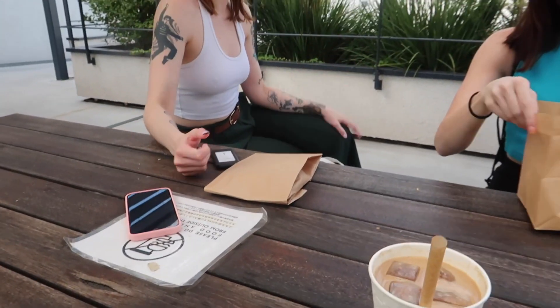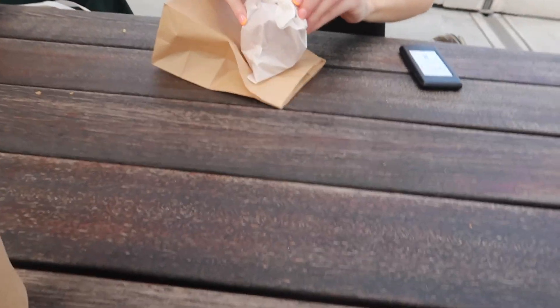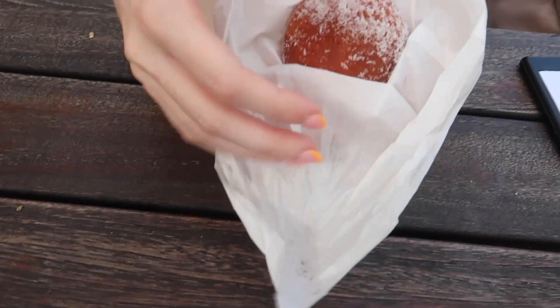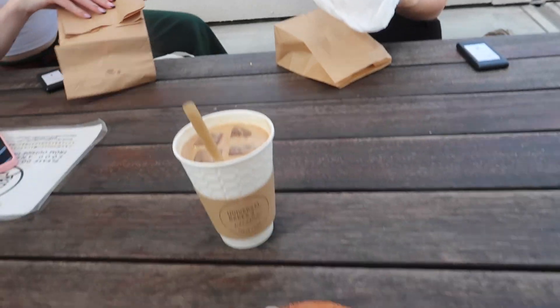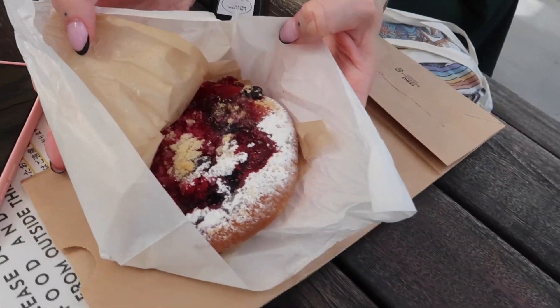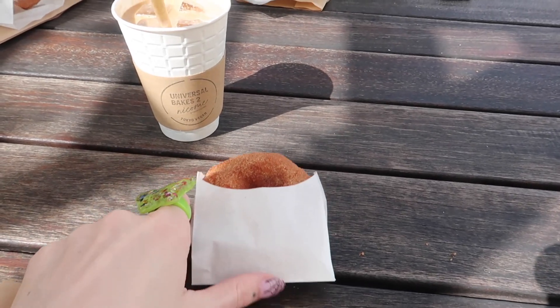What did you get? I got the chocolate raspberry combo — is that the one that looked like the bakeltert? Oh nice. I don't actually know what mine is but it looks like a coconut donut, very nice. Stunning. You know what I would love? A raspberry donut with the raspberry filling — it's really nice in there. Oh look at that, gorgeous.